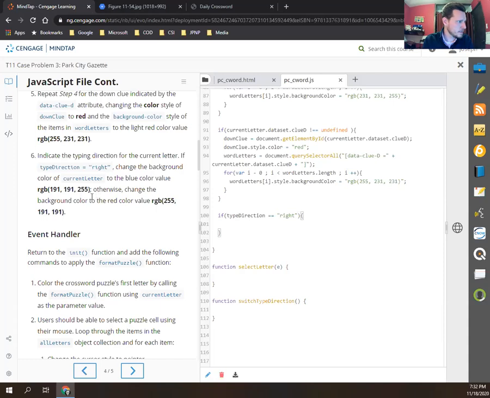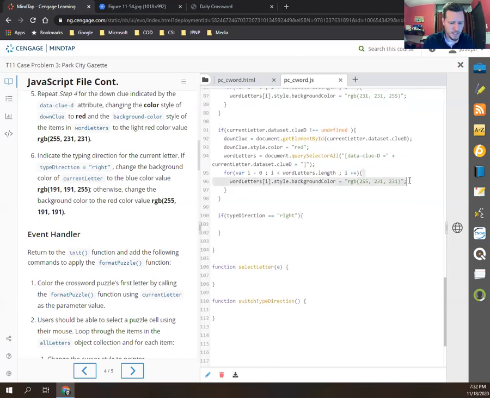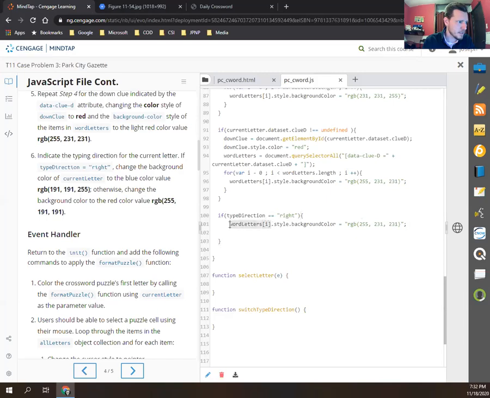then our background color of our current letter would be this. So let's copy and paste this line. Instead of word letters i, it's going to be current letter.